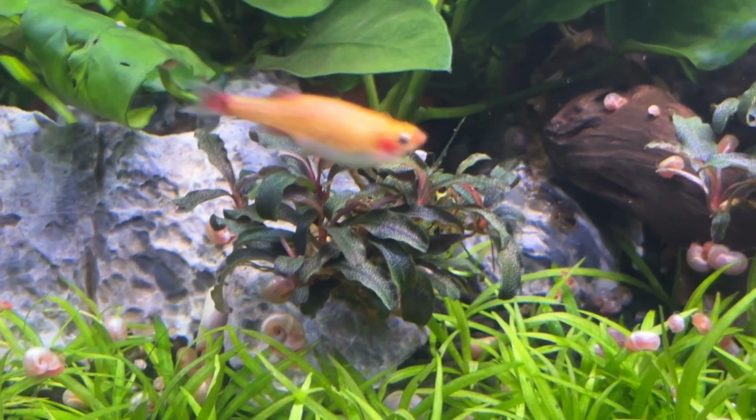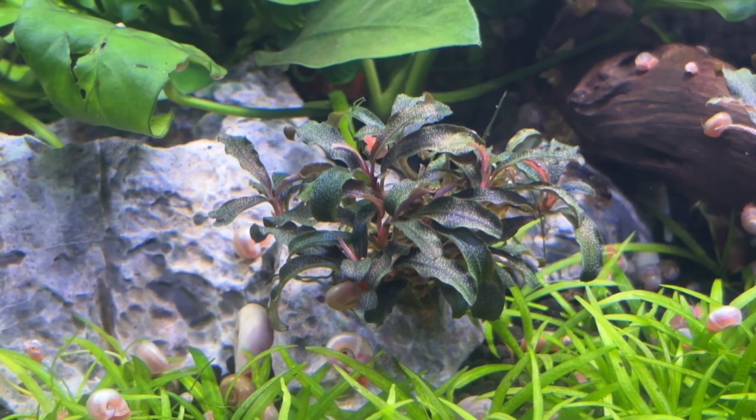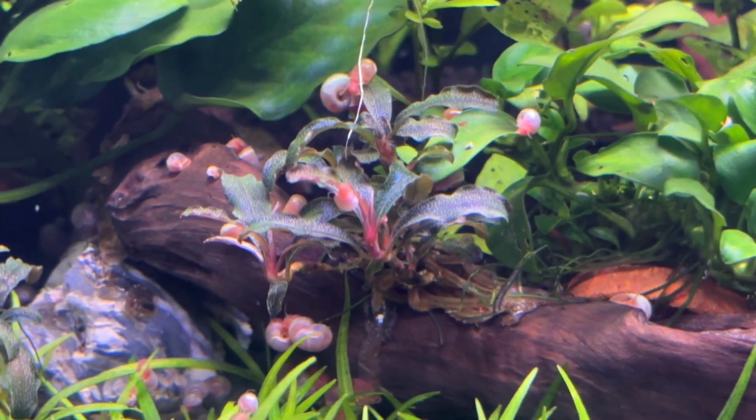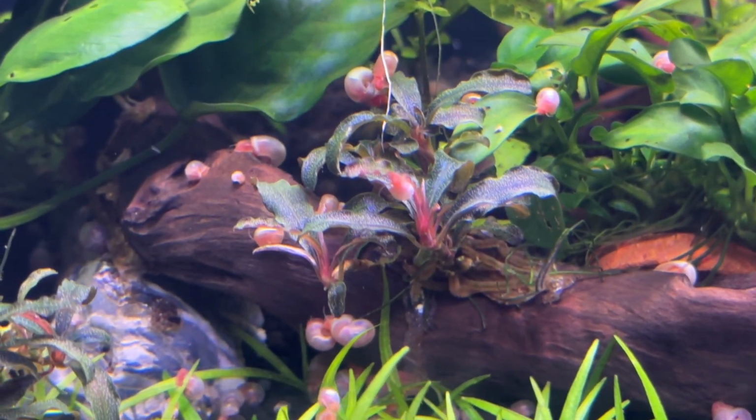Moving on, and we get to Bucephalandra, which is endemic to the island of Borneo, meaning it doesn't naturally grow anywhere else on the planet. This is an epiphyte plant, which means you don't plant it in the substrate, you mount it to hardscapes such as driftwood or rocks in your aquarium.